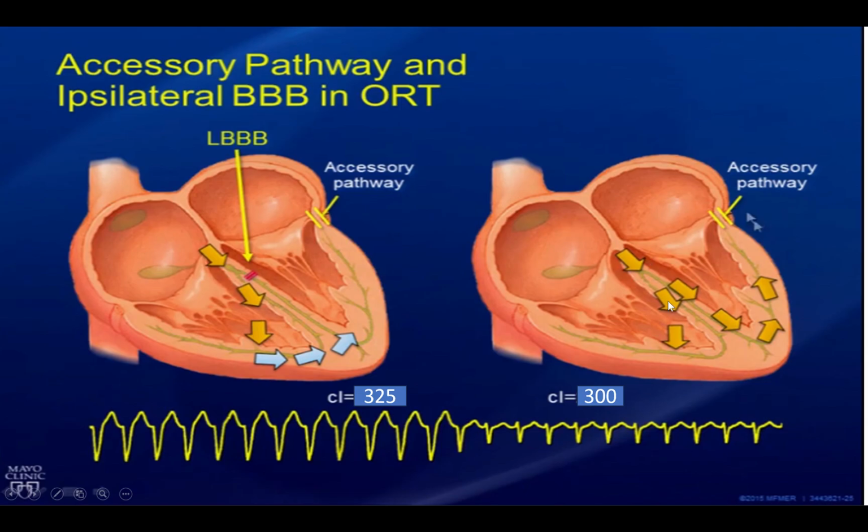Cycle length 300. Why? It came down from the AV node and His-Purkinje system, left bundle, and retrograde accessory pathway. Cycle length 300. On the left side, this patient developed left bundle branch block, became wide complex, and the cycle length increased dramatically to 325 because it took a longer interval, a longer pathway. It goes down the right bundle, ventricular activation, cell-to-cell conduction, retrograde accessory pathway. VA time increases, and tachycardia cycle length also increases.